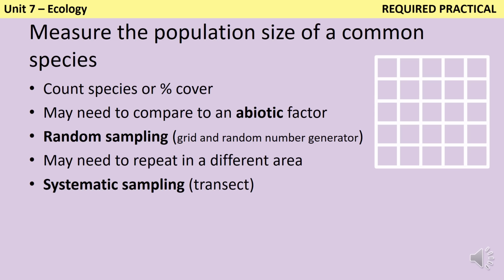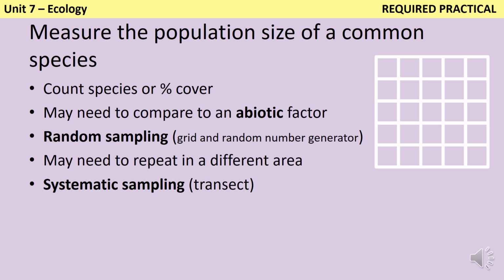Depending on your exact investigation, you may be comparing 2 separate locations or looking at a transect, which is a long straight line where an abiotic factor changes gradually. If you're comparing 2 locations, you use random sampling at each location to ensure you have a fair representation. Split the area into a grid using coordinates and then use a random number generator to tell you which squares to sample. For instance, square B1 and C5.